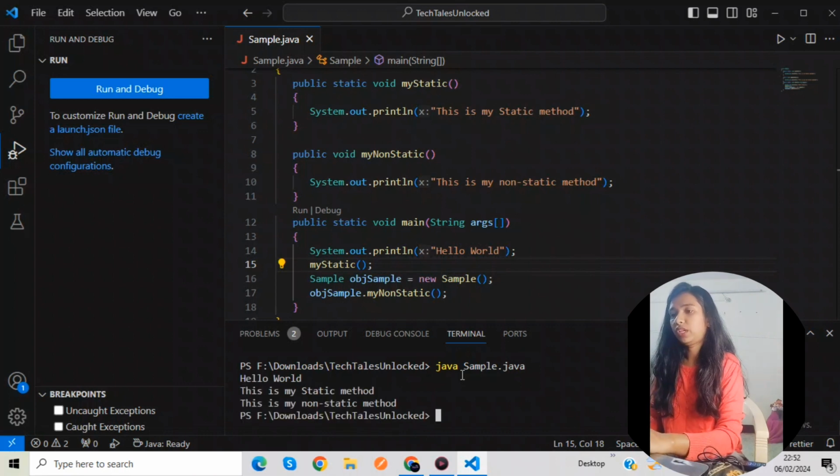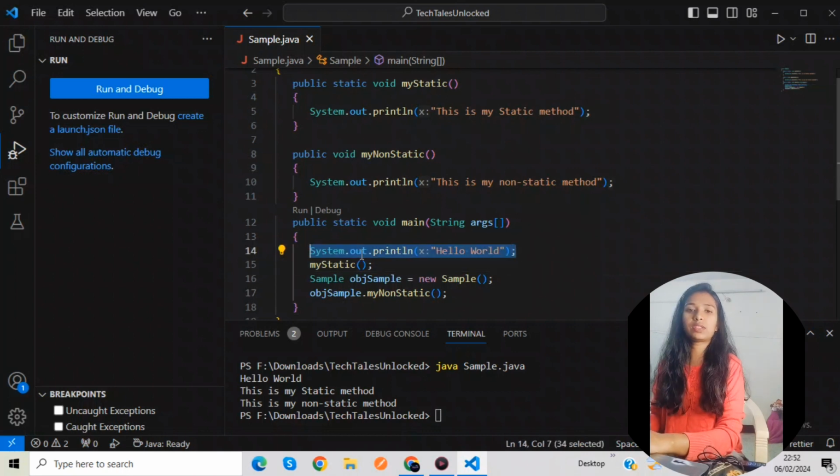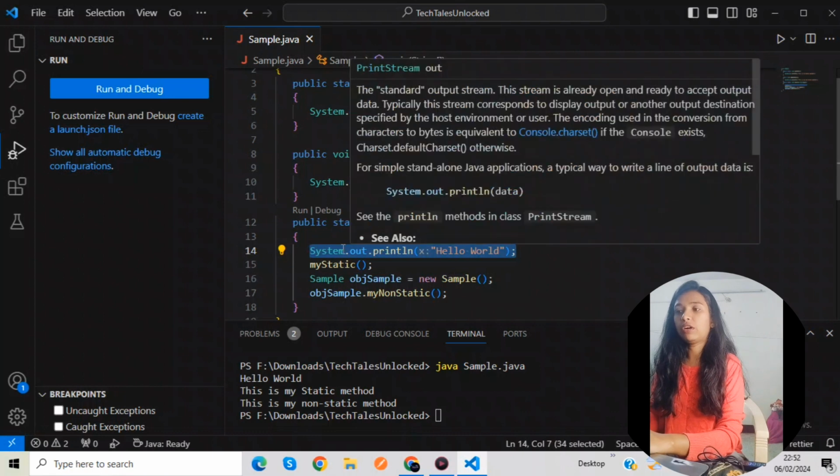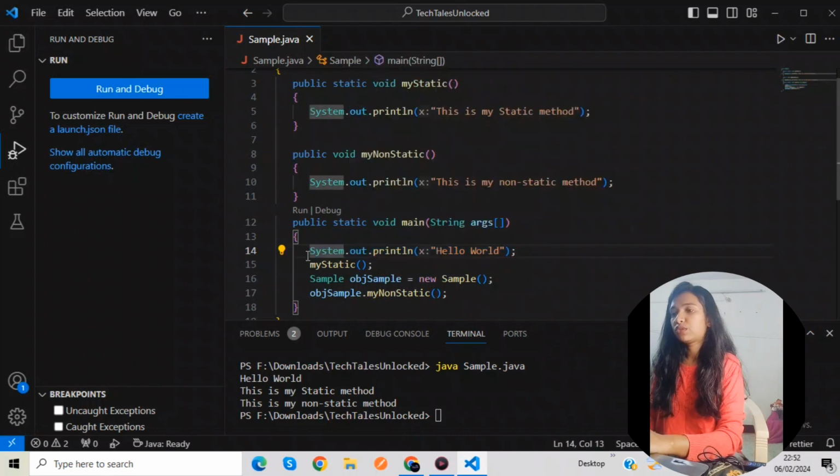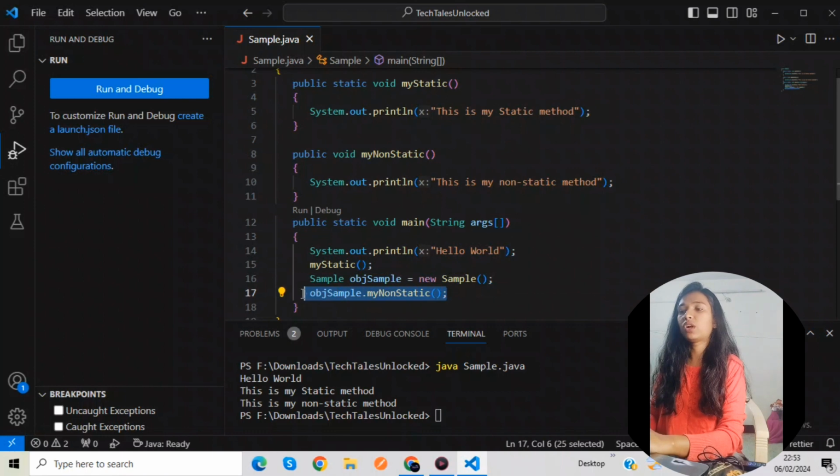Okay, so we have got the output and the code is working fine. We got hello world printed because this is the first statement inside our main method. Then we got static method because we have called the static method, and after that we have called the non-static one, so we got "this is my non-static method".